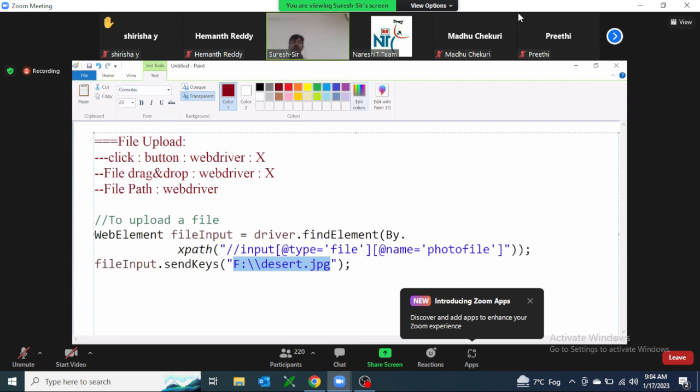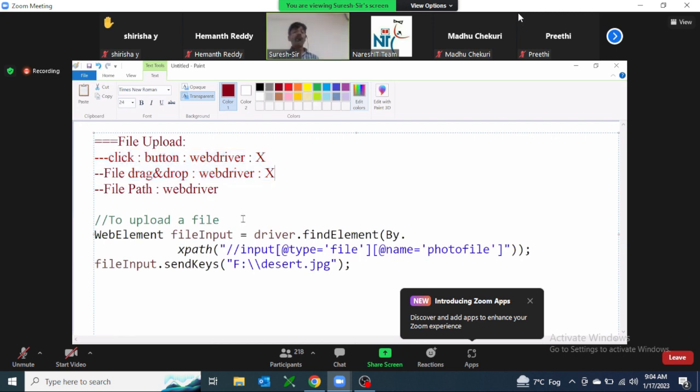Whichever file you want to upload in your local system, you can upload any file. While working with Selenium, by default, we cannot automate the other approaches.